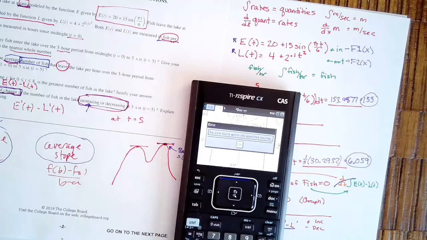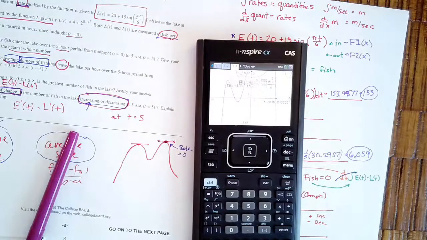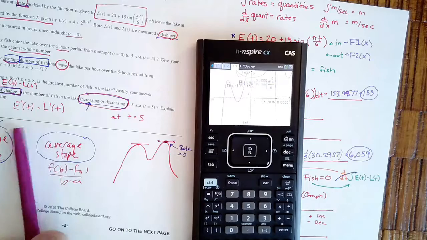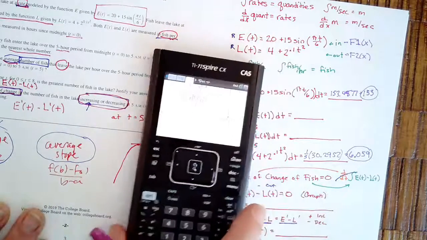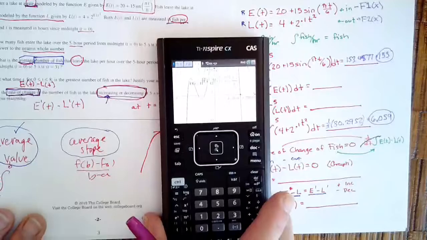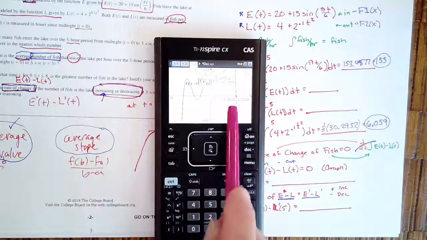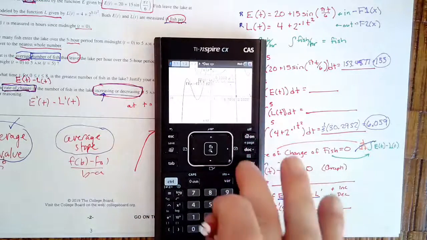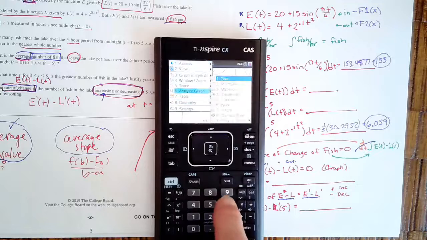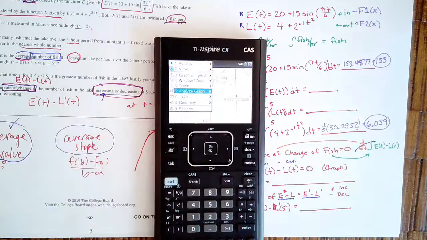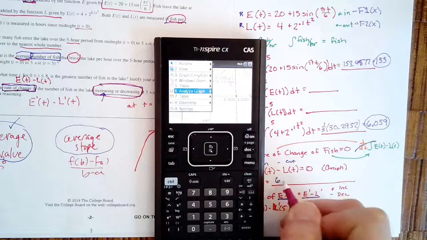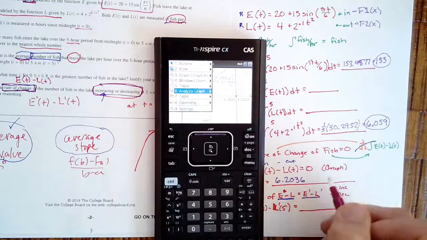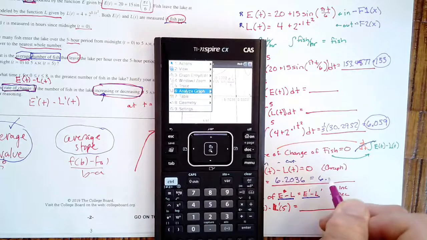Sorry, that took me a minute. I was missing a squared on one of my functions. So I graphed f1 minus f2, and I found the points where they intersect the x-axis, or where the zeros were. I got those by going menu, analyze graph, and that shows the zero function. I found that value to be 6.2036, but they want that to the thousandth, so 6.204 would be the correct answer right there.